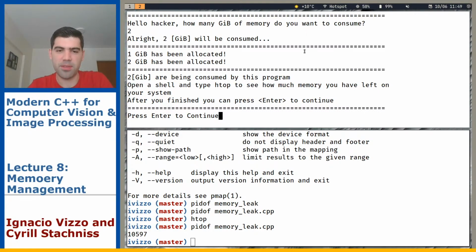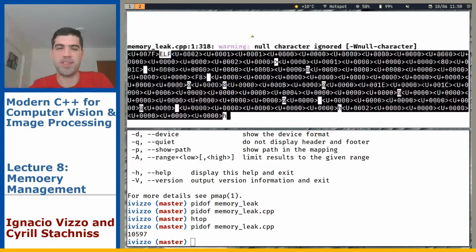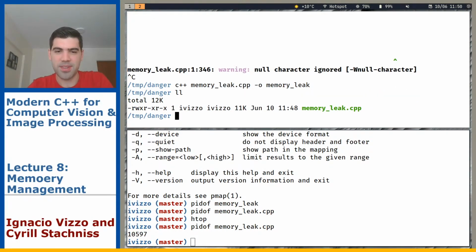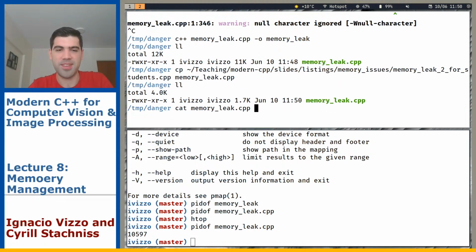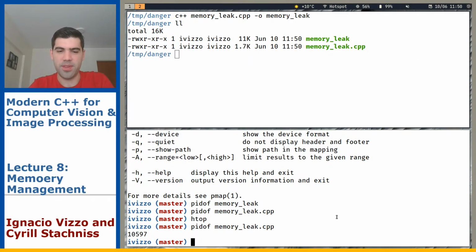The name is bad, so let me change the name because I don't like it. So this is memory leak. Oops. So we do it again. I made a mess, sorry. Okay, good. And then pmap.